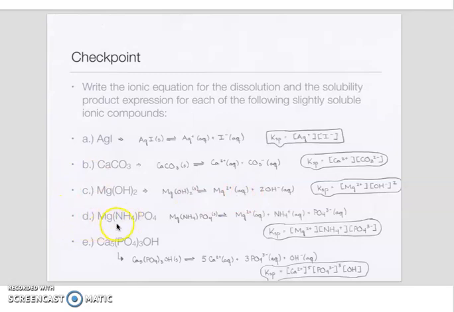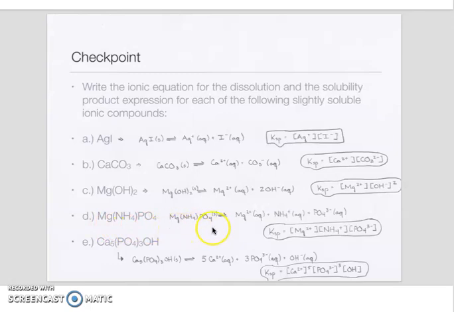The next one, we have a salt of magnesium ammonium phosphate, and this is kind of a weird salt because it actually has 3 ions present in the solution. It has 1 anion, that would be the phosphate, and it has 2 cations, the ammonium and the magnesium. In this class, you guys will never be tasked with finding the ions present in a salt that will break up into 3 respective ions. So on any exam or any homework problem, really what you're going to focus on is you have a salt and it will break up into 2 respective ions, a cation and an anion. So you're not going to see many like this.